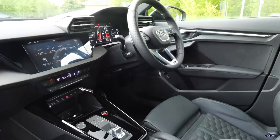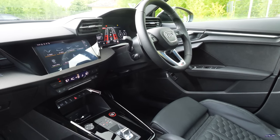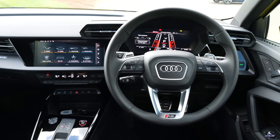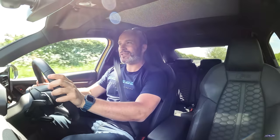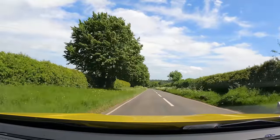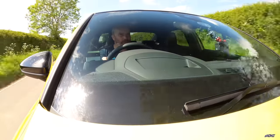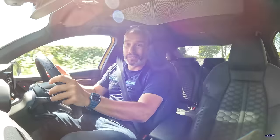Jumping into the RS3 for the first time is a little confusing. Audi have always done incredible interiors compared to their German rivals, but this one isn't that special — there's a lot of cheaper plastics, which might be okay in a thirty-thousand-pound A3 but doesn't cut it here. The steering wheel isn't even a flat-bottom RS wheel; I think that's an optional extra. The driving position isn't too bad in isolation, but jumping out of the M240i I feel like I'm sitting two or three inches higher, with my head almost touching the headlining. The seats look better than the 240's but aren't as supportive or comfortable on longer journeys. The infotainment touchscreen system also leaves something to be desired.